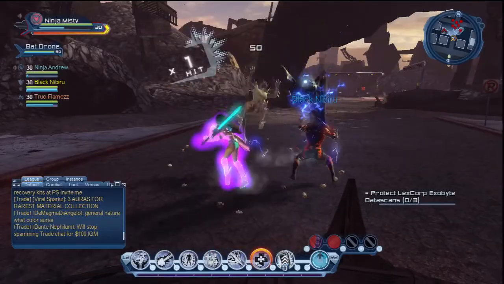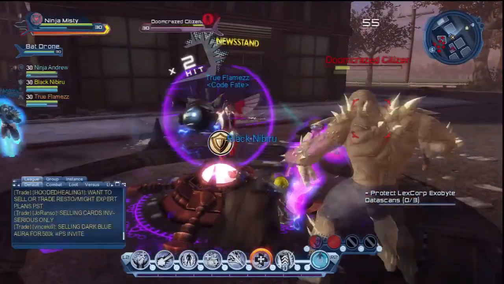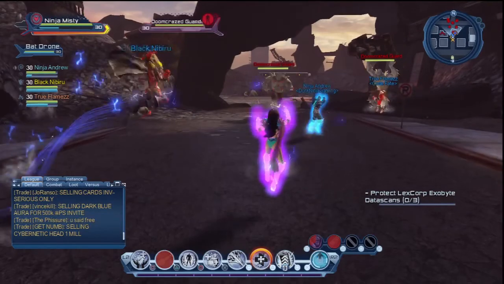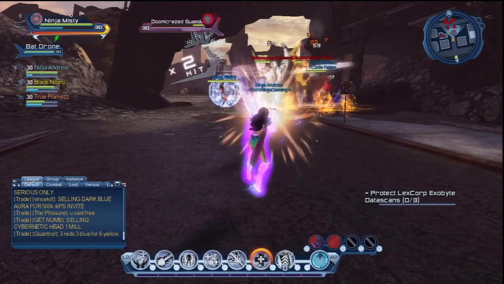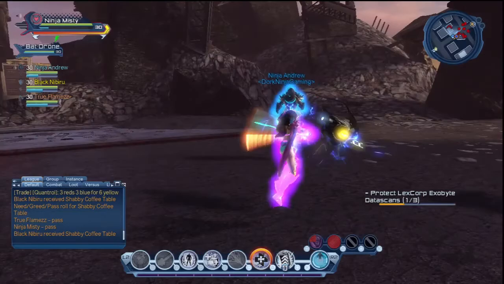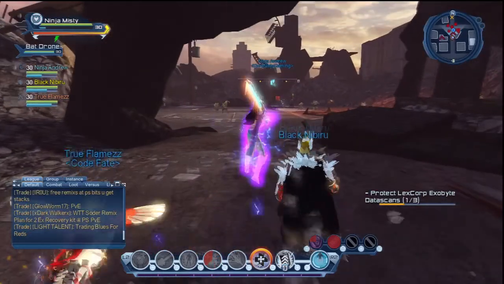So you can see here you still have the Protect LexCorp Exobyte data scans, and it hasn't changed at all yet. You don't have 1 of 3 yet, so that means that you still have enemies. And here come the little fellas now. There we go. So now that it's changed to 1 out of 3, you know that it's time to move on to the next section.